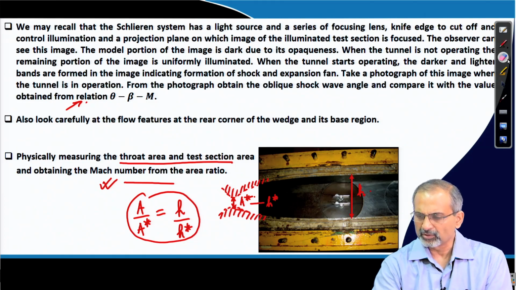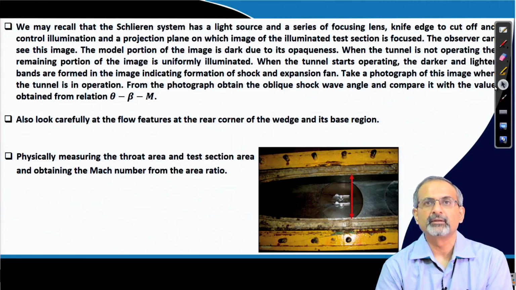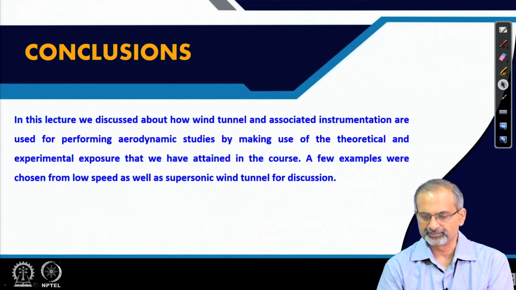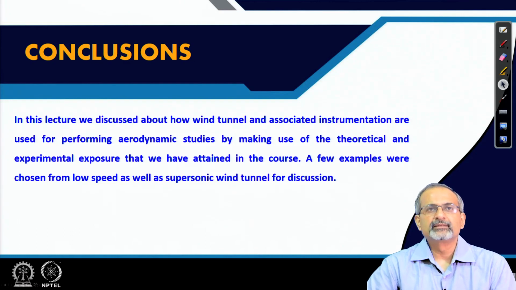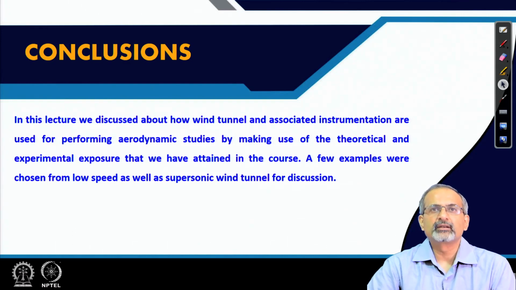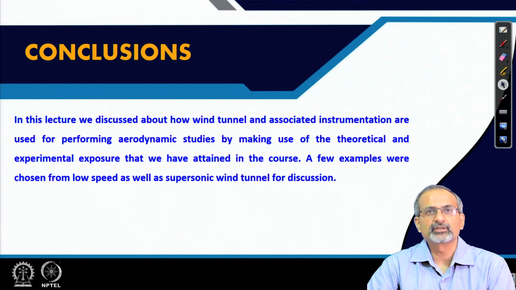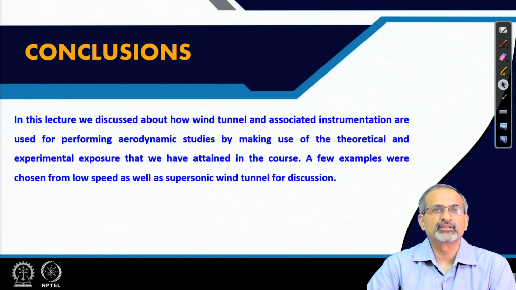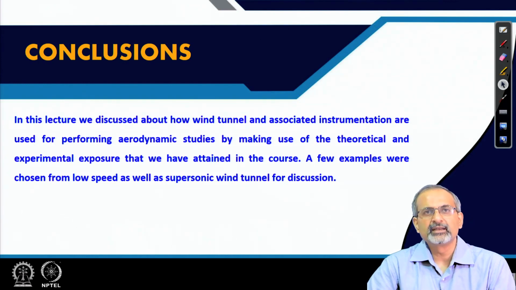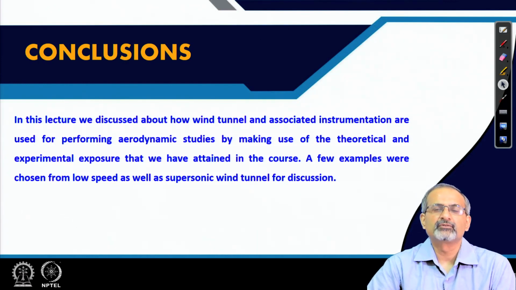So, we have discussed many possible ways by which you can measure the test section Mach number. In this lecture we discussed how wind tunnels and associated instrumentation are used for performing aerodynamic studies by making use of the theoretical and experimental exposure that we have attained in the course. A few examples were chosen and cited for low speed as well as supersonic wind tunnels for the discussion.